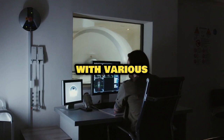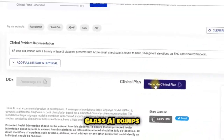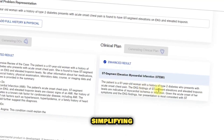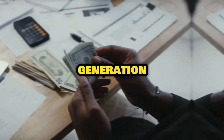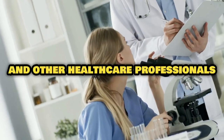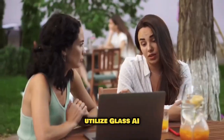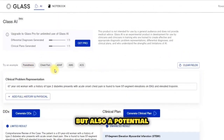Glass AI also serves as a productivity booster for clinicians, providing a reliable assistant in diagnosis and clinical decision-making processes. By fusing a large language model with contextual elements such as evidence-based guidelines, schemas, and case studies, Glass AI equips doctors with the vital information they need to make swift, well-informed decisions. One intriguing avenue for income generation with Glass AI is through offering consulting services — as a proficient user, you could assist healthcare professionals in maximizing this powerful tool, or provide training sessions to others on how to effectively utilize Glass AI.